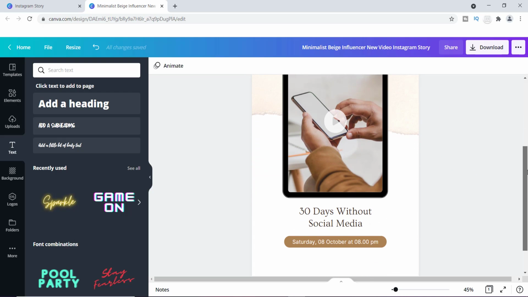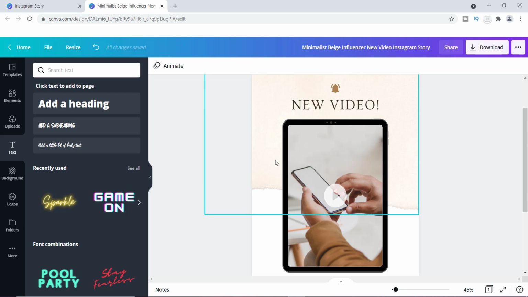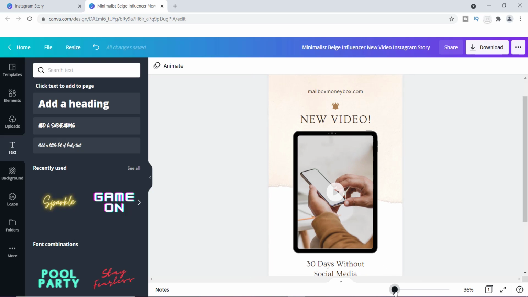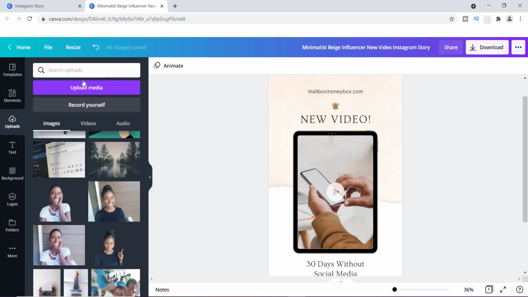Now, the next thing that you can do is change the background. So if you want to add just a different background color or you want a different image, then you can do that as well. I have already uploaded a ton of different images. If you're not familiar with how to do that, then over here to the left, you will see uploads. That's where you will go to find pictures or to upload any type of media that you want, so that you can already have it available to use.